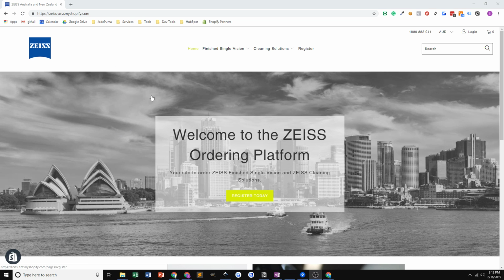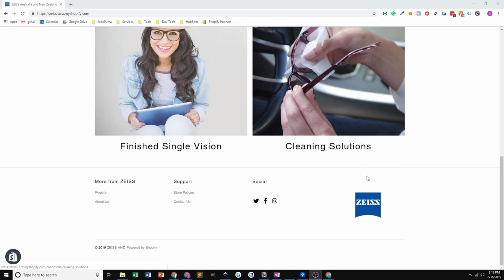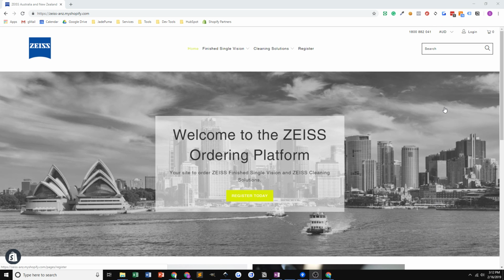The ZEISS brand guidelines are followed here. They like this very black and white, very gray color motif to let their ZEISS brand, you can see the ZEISS logo up here, really pop. They also like lots of white space around their logo, which we've got going on. So we've done a pretty good job in mimicking or responding to their brand guidelines, and having really nicely documented brand guidelines helps.